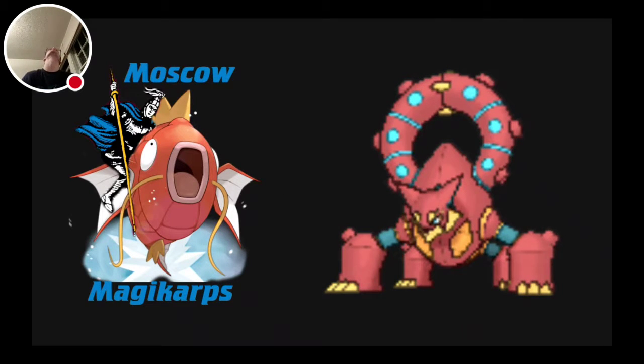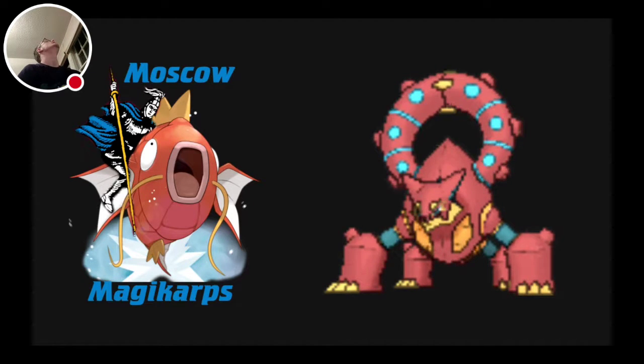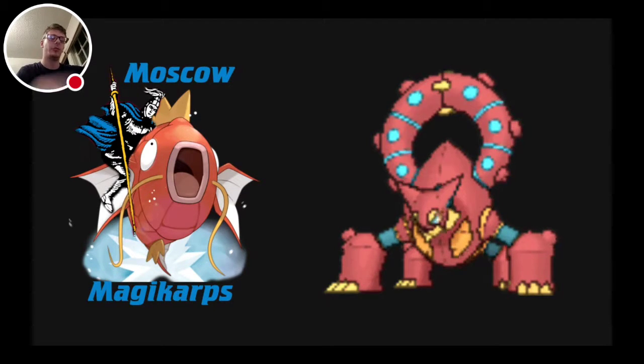Moscow Magikarps draft Volcanion. Oh, God. Water Fire type. Great coverage. Water Absorb for the ability. Great ability. It basically has a Z Scald as a normal move, being Steam Eruption, of course. I mean, it's not that powerful, but it's more powerful than Scald.